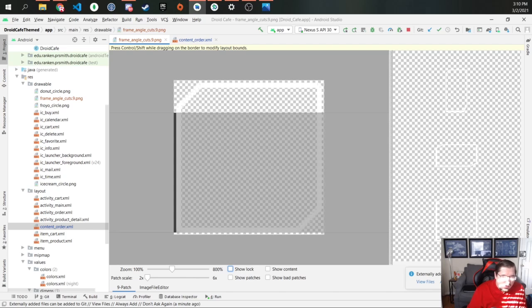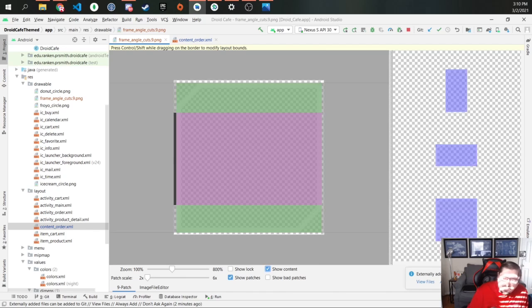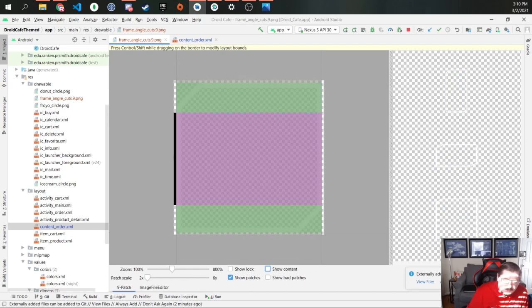So you release and figure out, okay, so this is the part, right? So I've delineated the parts that need to scale. And oftentimes it's helpful to hit show patches here to see how it's doing it. I can also hit show content, it'll show the little blue box inside, but I'll turn that off for now.